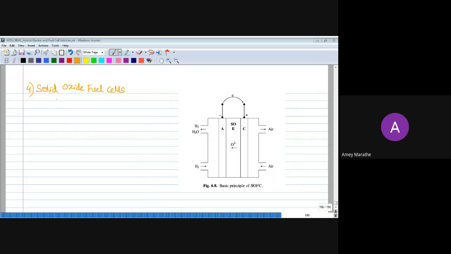So let me write down the types of electrolytes used in solid oxide fuel cells. This is something different which I think we have not studied in autotronics, and that is why I'm focusing on this part here. I think we had not written down the names of the anode, the cathode and the electrolyte used in the fuel cells then. But here we can discuss it, and the picture will be much clearer.